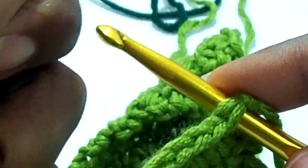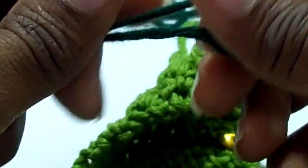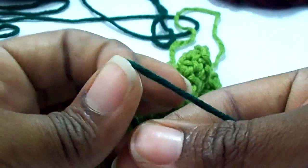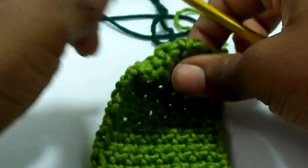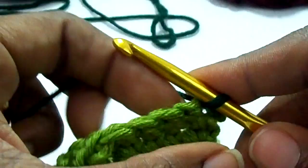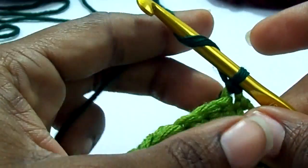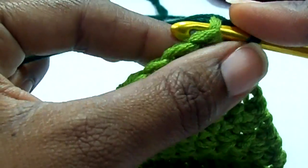I'm going to go under that V. Now you can actually, I'm going to do it the other way so it won't make such a big mess. Let me back up just a little. I'm going to do a slip knot, cross, pull, and then I'm going to grab it here. I'm going to make it just a little bit tighter, not too tight. Okay, I'm going to pull it through, and then I'm going to chain, and I'm going to always give it a little tug. Actually, I just did a slip stitch, and I'm going to chain one, and then I'm going to work into that single crochet.